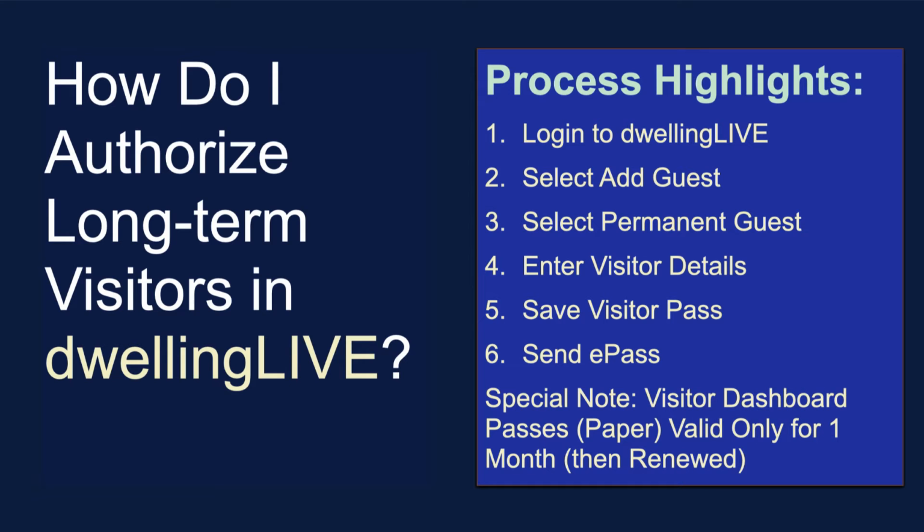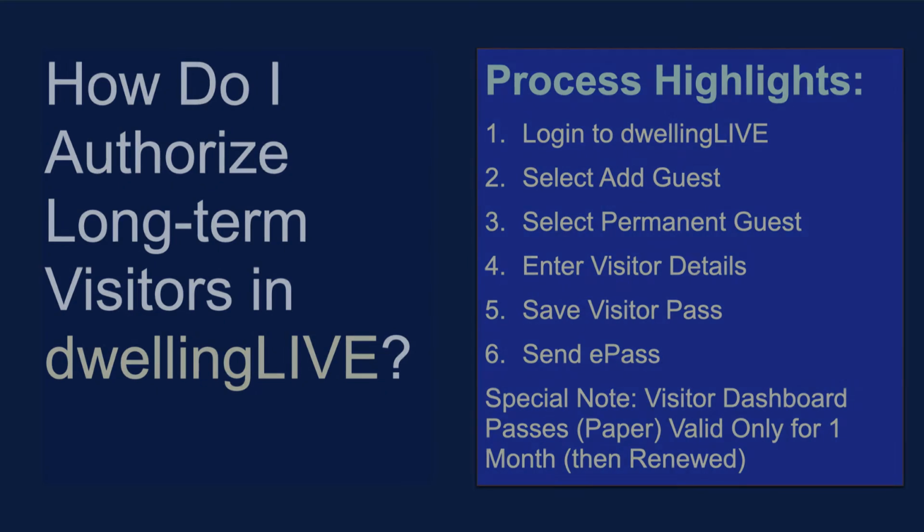Special note, when your visitor checks in at the gate for the first time with their e-pass, which includes a QR code or quick response code, they will receive a printed dashboard pass. You're probably familiar with those. Those are valid only for 1 month, and the printed passes will need to be renewed. You do not need to re-enter your visitor's details unless you want to. So let's take a look with a brief demo.